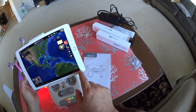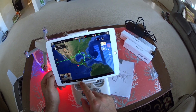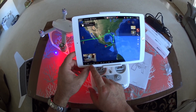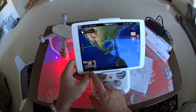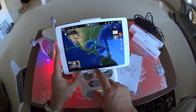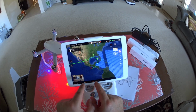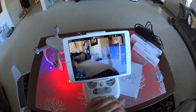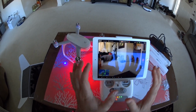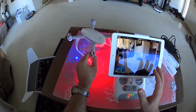Down on the bottom it's saying GPS unavailable. It is giving us our telemetry here, so distance, height, horizontal speed, vertical speed. That's the telemetry you get, and this stuff should still be there when we just want to fly regular. We'll see all this telemetry. So really cool that they're packing all this into a mini craft like this.